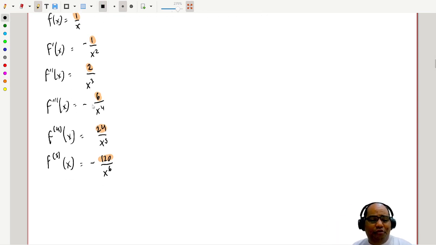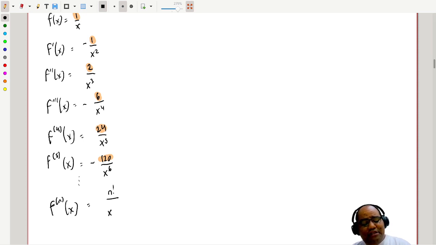So we conjecture, and we can actually show this, if we continue this pattern, that the nth derivative of 1 over x is n factorial divided by x to the n plus 1. But then it alternates. The odd number derivatives get a minus, the even numbers get a plus. So we have minus 1 to the n. And that is our general form for the derivative. So we got the first part down.